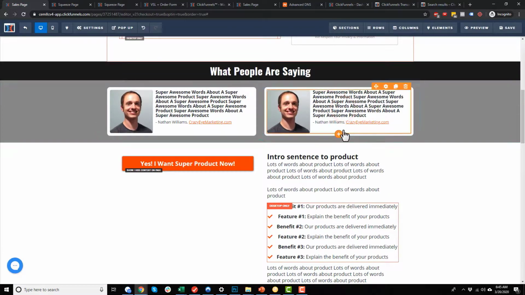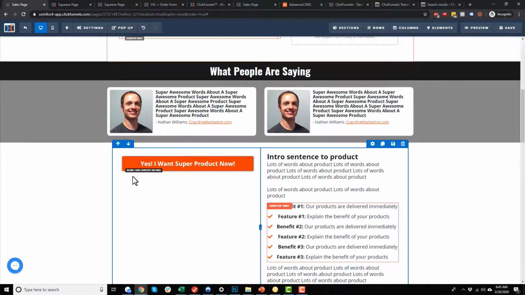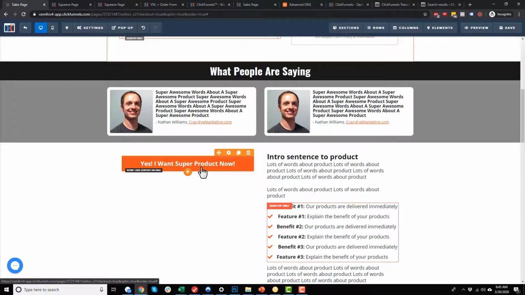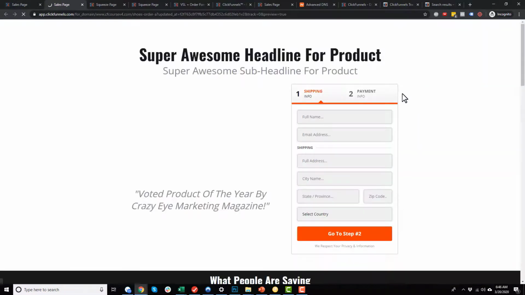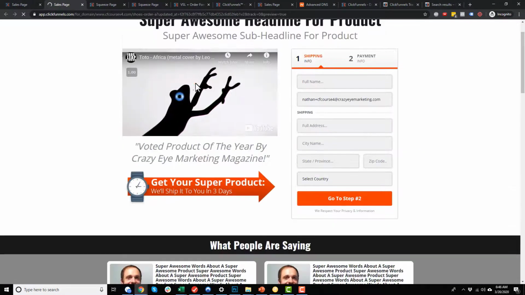So I just wanted to point that out real quick, because I've hidden things before and been like, where the heck is that thing? And it's like, oh, it's hidden, and I got to come up here and manage and so on. So now, when we click this button, it should make the watch appear. So let me go ahead and save my page real quick. And then let me preview it. And we'll scroll on down after this video.